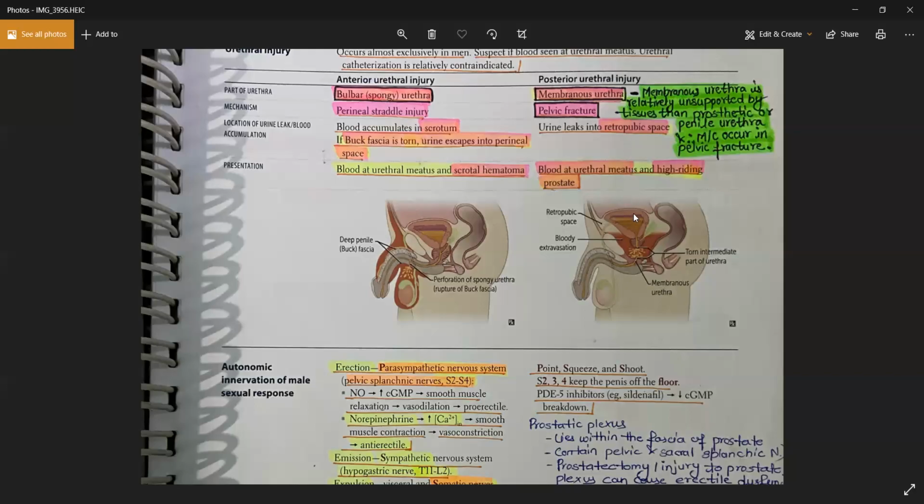And if you have a collection of urine in the peritoneum, can you have peritonitis because of that? Everyone agrees? Oh, no. It should be sterile, right? Yes, the urine is sterile, and that's why you cannot have peritonitis because of leakage of urine. So please note, you won't have any peritonitis because of that, because the urine is always sterile. Do note that fact also. So that's about the urethral injury and the bladder injury. Any doubt, please ask.